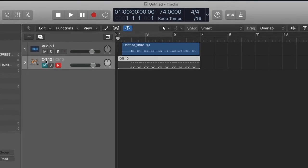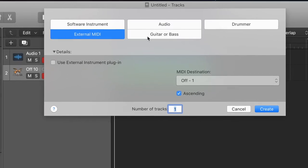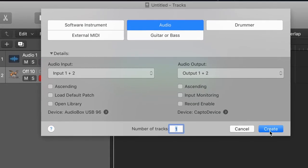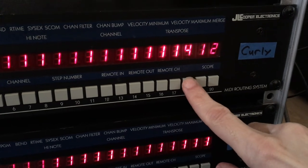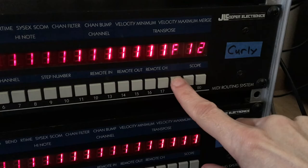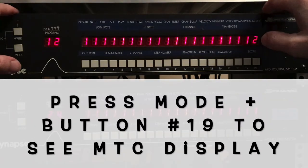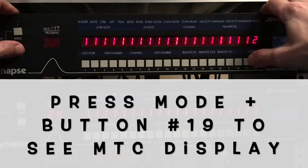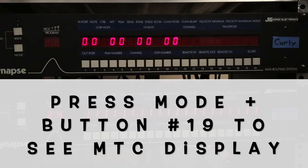Okay, let's unmute the MIDI track and add another audio track to layer another percussion kit. And I'll also change the routing on the Synapse MIDI patch bay so that the MIDI note playback will flow from Logic Pro instead of the MC-80. Fun side note, the Synapse will display MTC as it passes through the router on the way to other MIDI gear, so I'll take this opportunity to set up the function because it is pointlessly awesome.